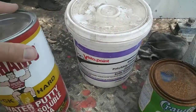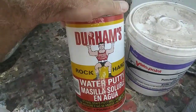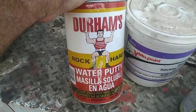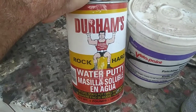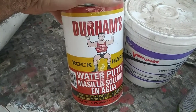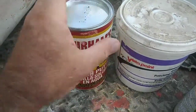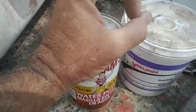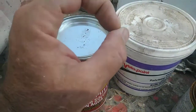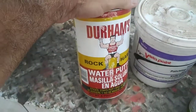Now, for holes in the wall, if there's a round hole, signs have round holes, okay? This stuff right here works the best. Now, it does have issues. I'm not going to say it's a permanent patch, there's nothing other than the Dutchman that's a permanent patch. Okay, this will actually bond to the wood. So, for instance, you get a round hole, and you fill the hole with Durham's. Around the hole will bond to the wood, at least for now, even for maybe 4 or 5 years. It's usually about a 5 to 10 year patch.